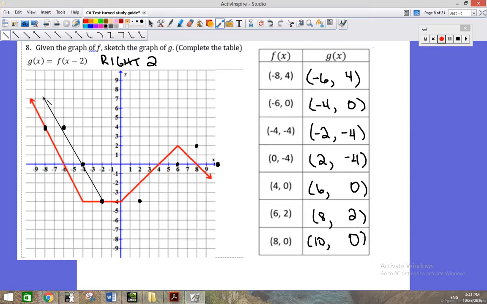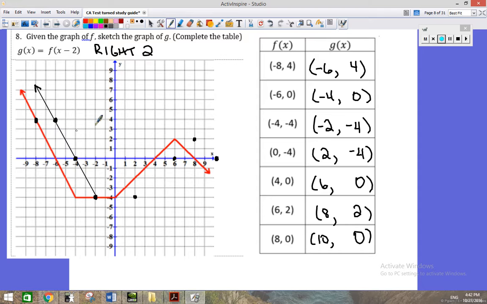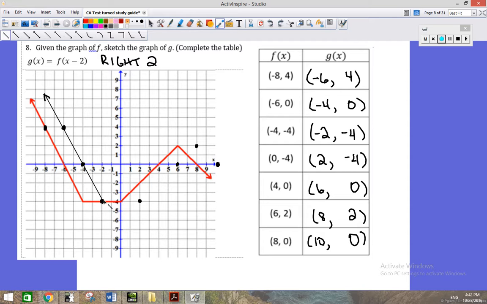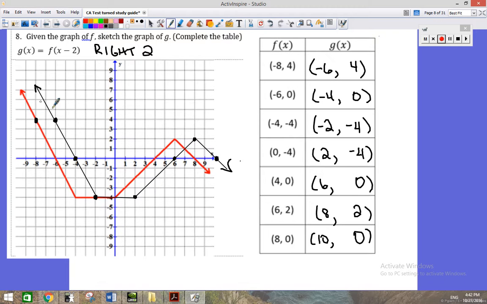All right, so this whole ray right here got moved to the right 2 units. This horizontal portion of the graph, well, that endpoint got moved to the right. This endpoint got moved to the right 2 units. So it's like that now. And now this line segment that's going up got moved to the right. And this ray that's going down, it's getting moved. So you can see that my points here were integer values, and that the -2 actually shifted the graph to the right 2 units. So I hope that helps.